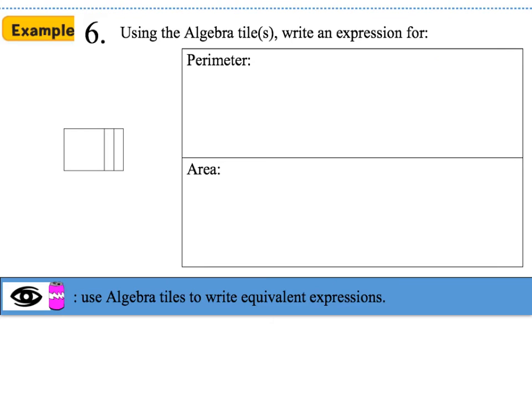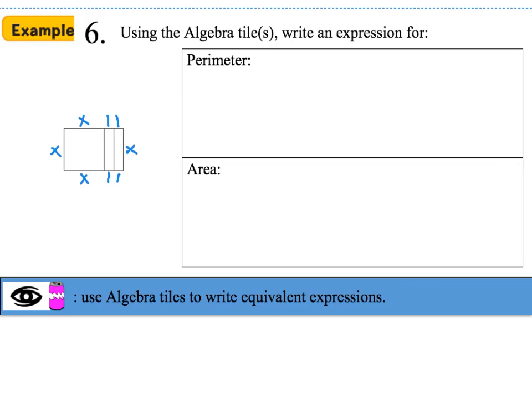For example 6, you want us to use these algebra tiles down here to write an expression, but notice they're using multiple algebra tiles. So let's go ahead and look at this. This is a variable to the second power square, and these are little variable squares. So let's go ahead and label the entire shape. This is worth x, this side is worth 1, 1. This side is unknown, so I call it x. This side is worth 1, 1.